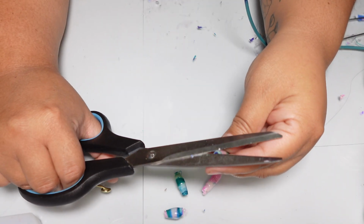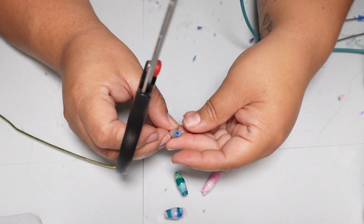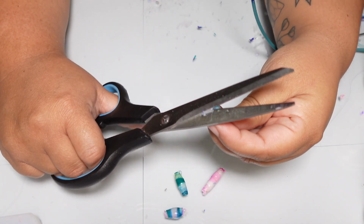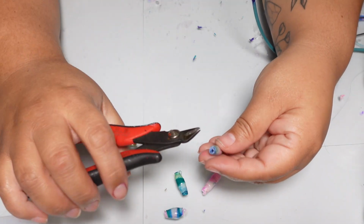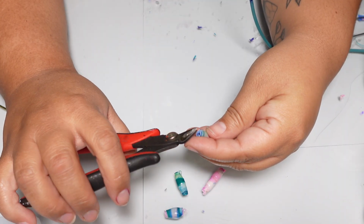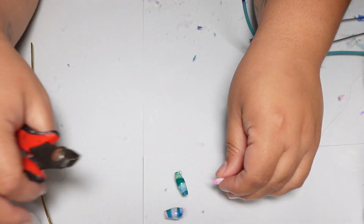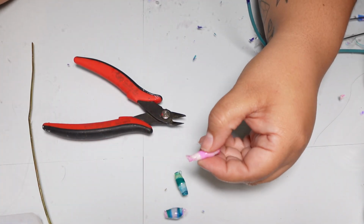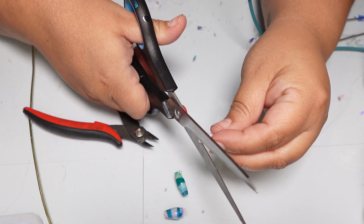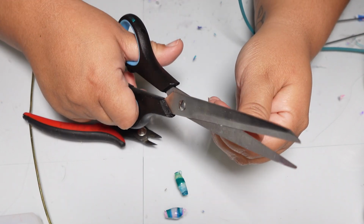So just going through and delicately, very easily trimming away. These scissors are way too big for this task, but they're working. If you have a pair of flush cutters, those might even work on the actual resined parts. But I'm just trying to clear away a little bit of it. So again, I'm going to do this with each one. This would be an opportunity to, if some of them were way bigger than the others, trim them down to size.